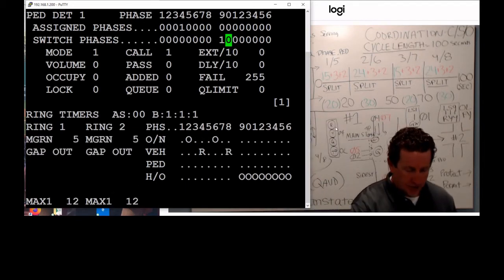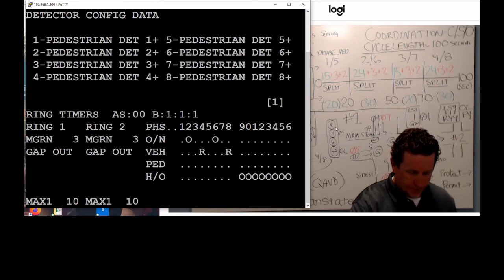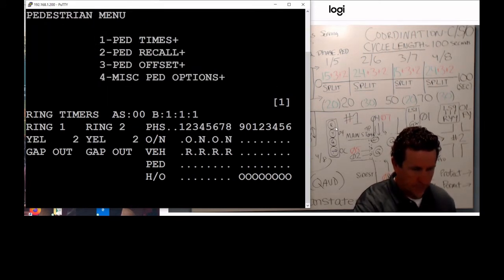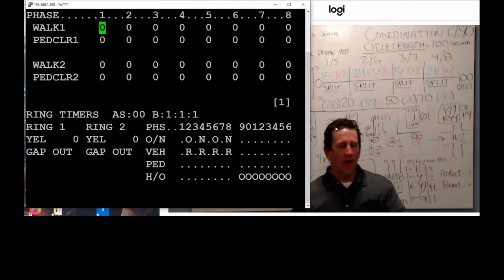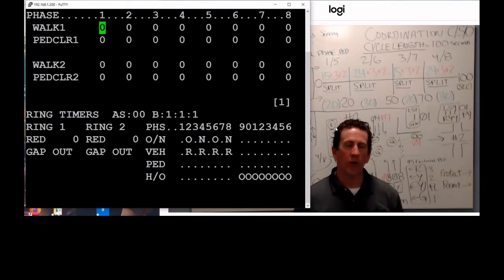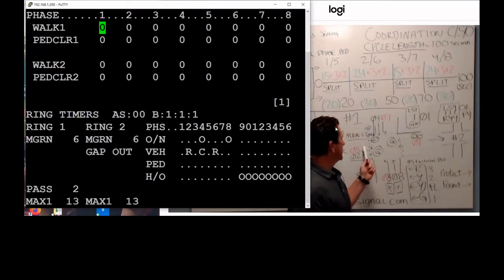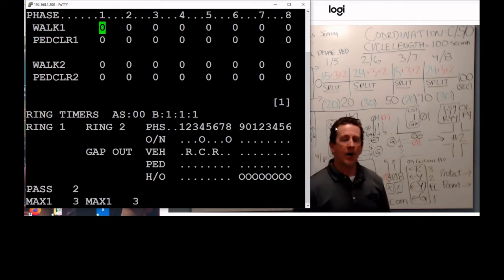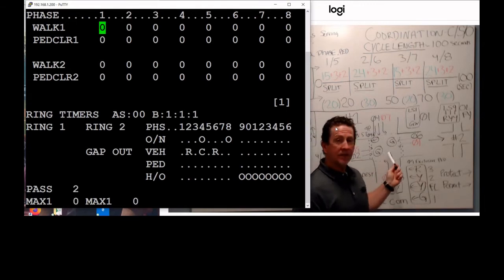And in this situation, we would have timing over here in the walk 1 and the ped 1. So this would time probably a shorter ped because it's only the side street, and the exclusive ped 9 would time another one.